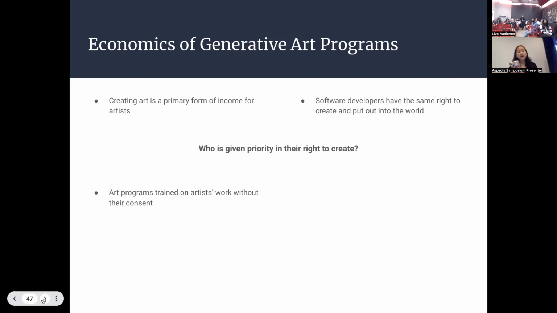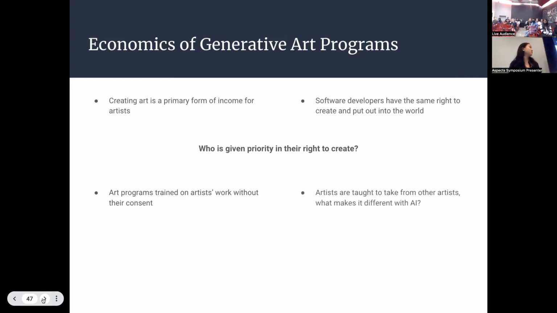And the process that, this is getting a little bit techy, but the process that generative art programs use is a kind of interpolation or layering of images. The issue arises not necessarily with individual artists' work, but more copyrighted images. Again, like I mentioned, the programs don't take into account whether or not something is copyrighted. There's currently litigation against Stable Diffusion's developer, Stability AI, because of their use of copyrighted material in their training sets.